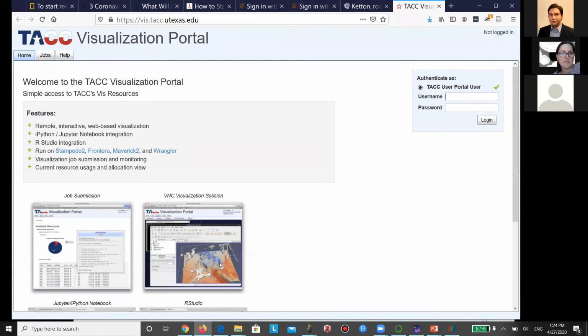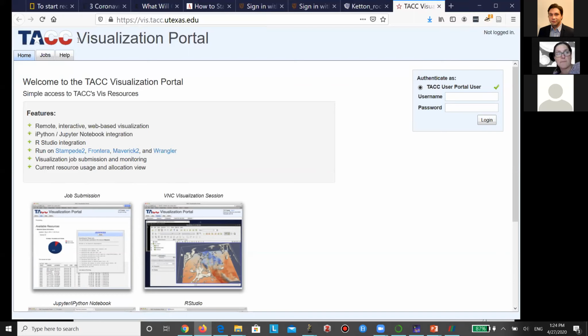There's Stampede 2, Frontera, and Maverick is getting decommissioned, but on those machines you can run visualization that is much more intense than on any single machine. And you can interact with them through, for instance, Python or basically through the website.